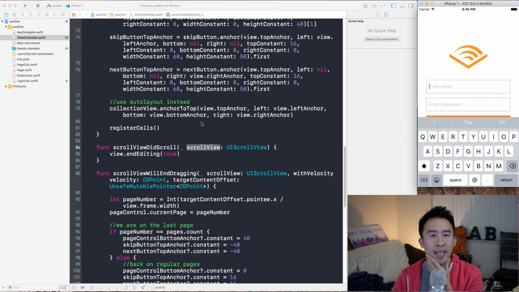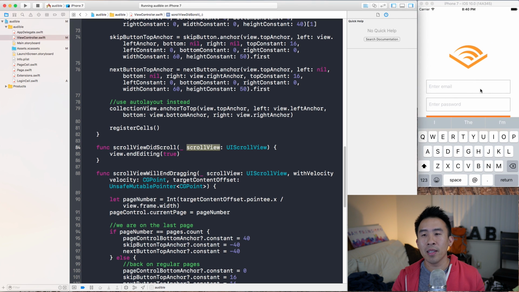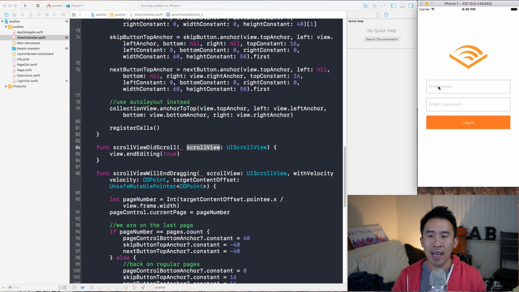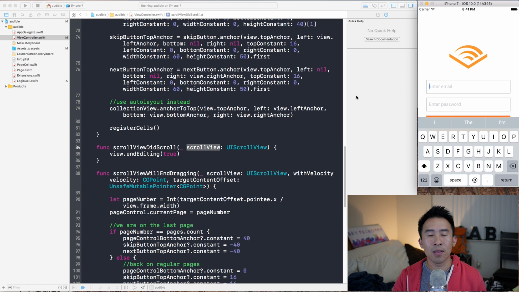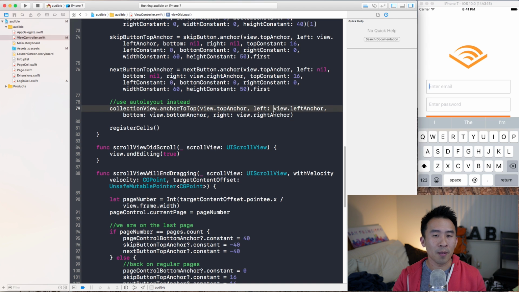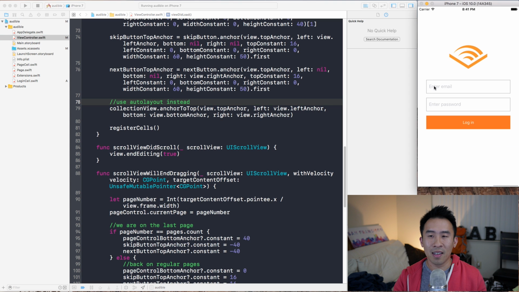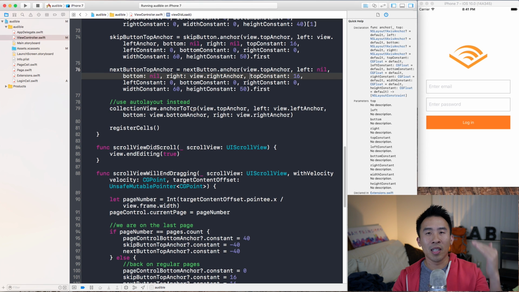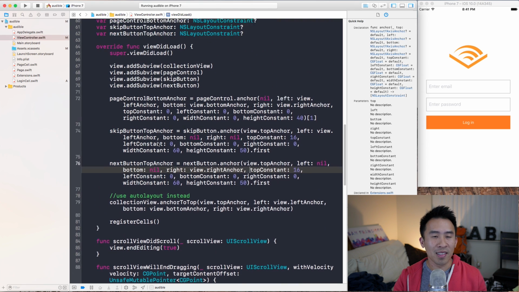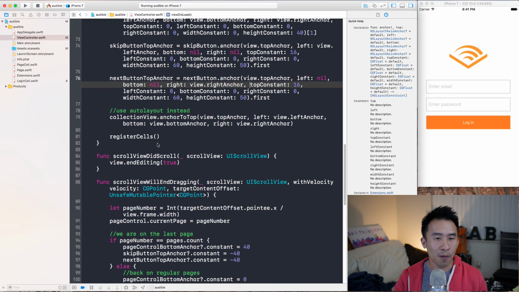The next issue is to actually stop the keyboard from hiding the login button right here. So typically, if the phone is a little bit too small, you can't see the components, you need to modify the view so that the keyboard kind of pushes up the components so that it's visible on the screen. Now, I'm not going to go through too much math on pushing this login view or login button up, so I'm just going to push it up by a constant value. Anyways, I'm going to show you exactly what to do here.